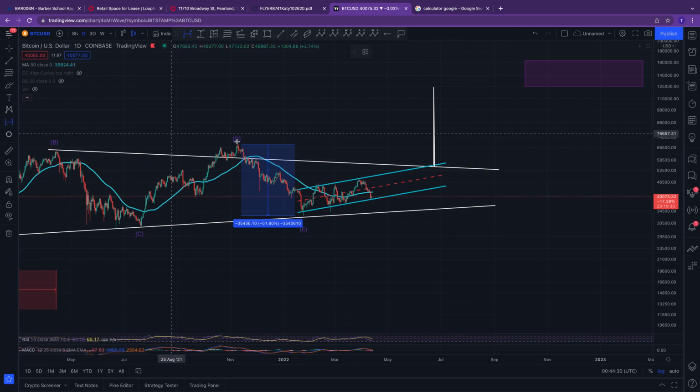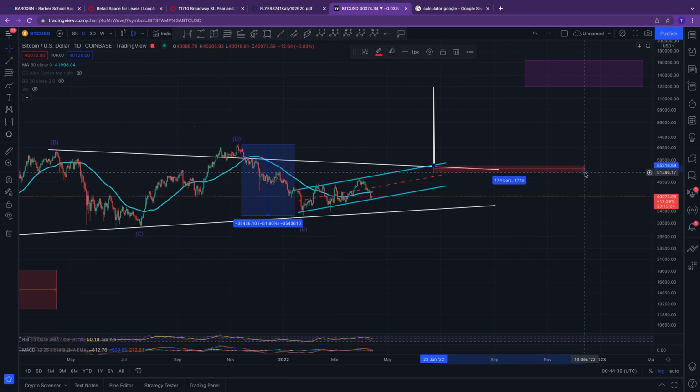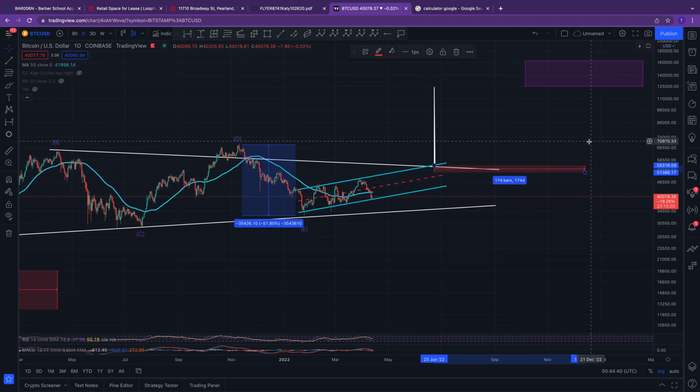So let's say the breakout is somewhere here with the merge, in the June, July area. Let's take that and go 174 days. So right here, split in the middle of this box. I'm leaving some wiggle room, a couple months plus or minus, but it's just interesting timing. Like I said, this is all speculation.